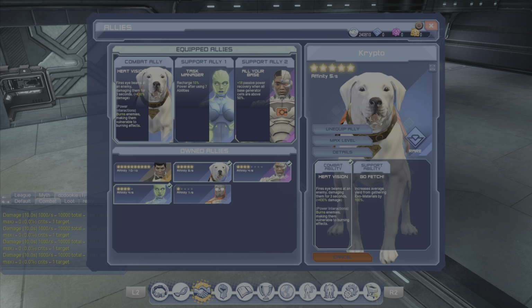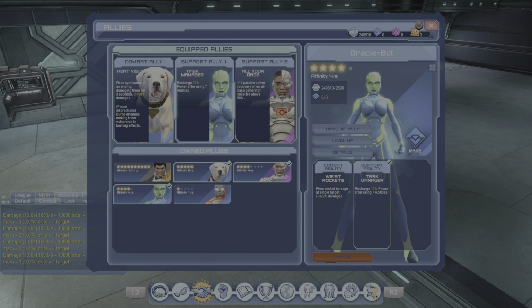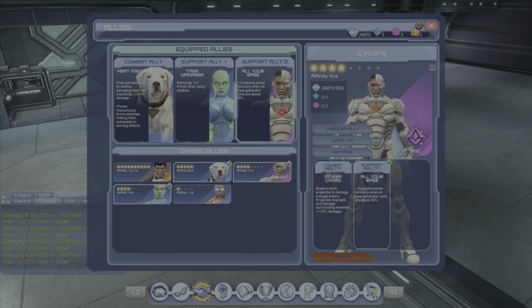The only ally out of these three that I have here that I recommend is Crypto. He's a really good combat ally. You can rank him up quickly and he does a lot of damage for you.